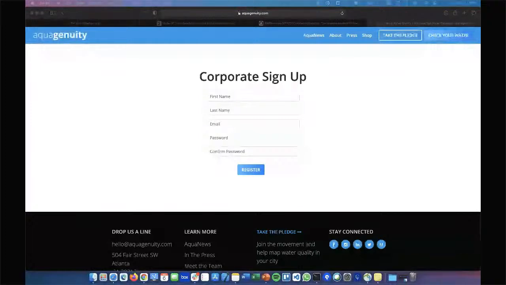So you have the Node-RED flow, okay? You have the API key from Aquagenity. Very simple next steps, okay? I'm going to go through that in just a minute, and we can continue from there.